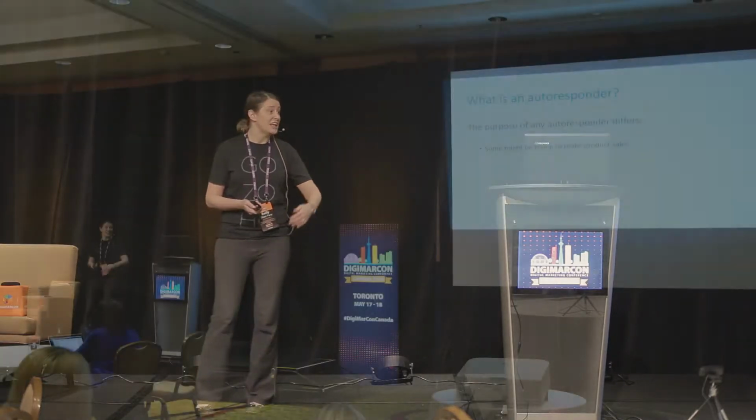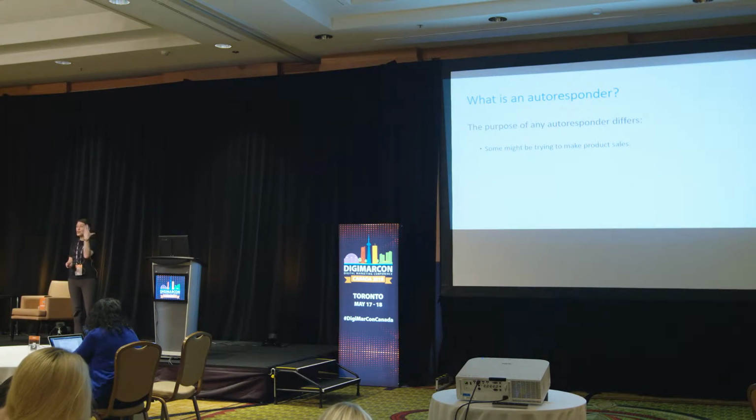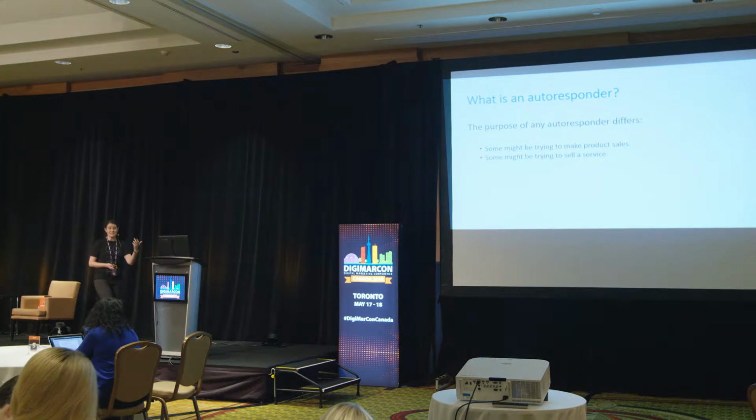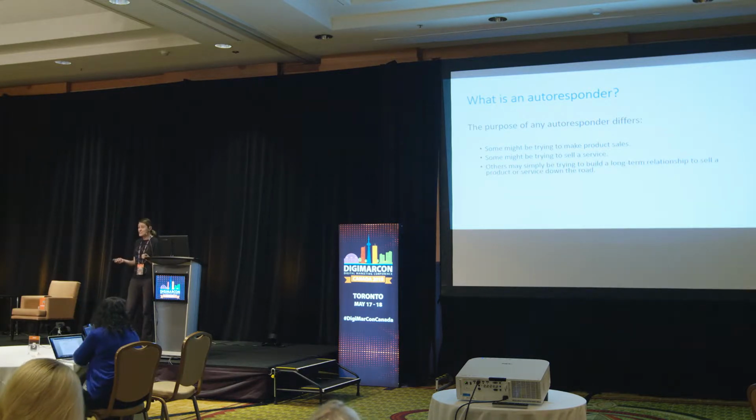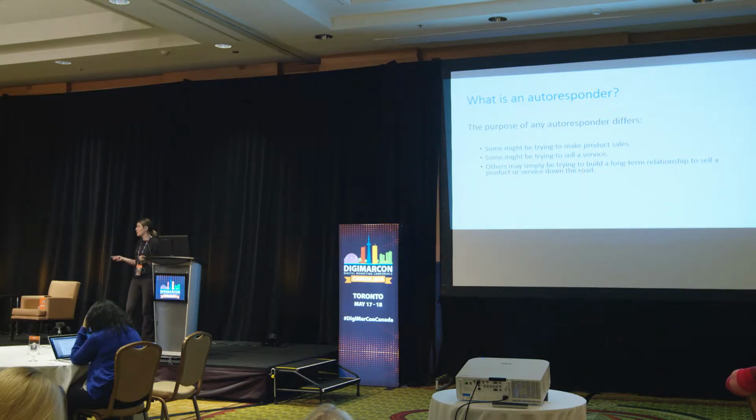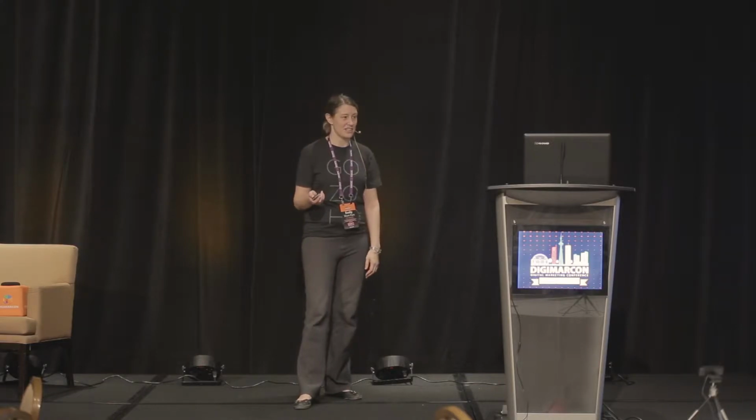So the purpose of any autoresponder can really differ. It can be about trying to make a sale of a product. It can be about trying to make a sale of a service. It can be about trying to build a long-term relationship so that you can sell a product or a service down the line. The key, though, is that they all have the same larger goal, and that's to move each of your prospects deeper into the funnel. This is sales and marketing really working together, as was discussed in one of the previous sessions.